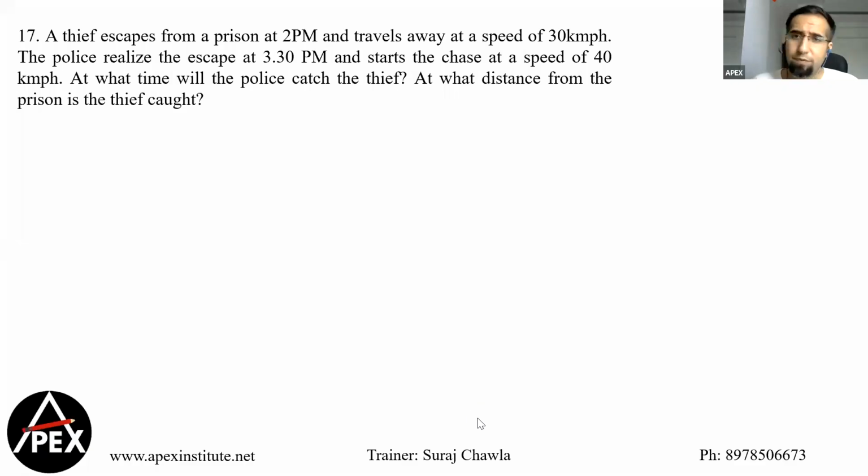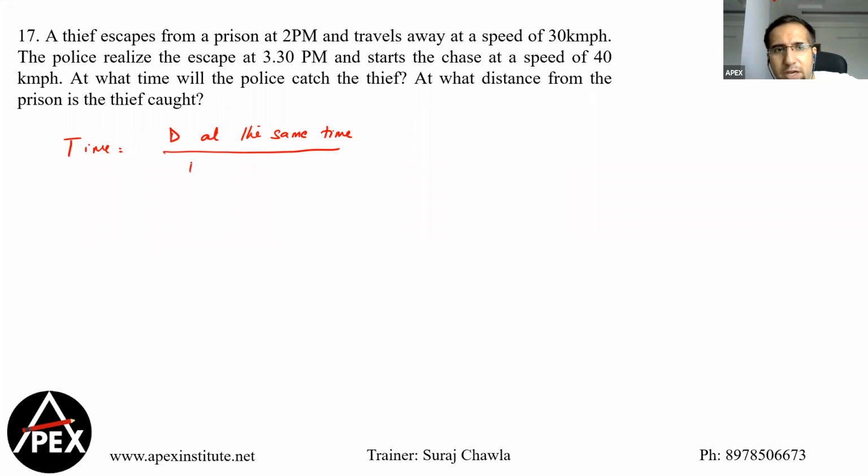The previous question we saw was in opposite direction. Now this question we are seeing in same direction. Okay. As I told you, the first things first is we want to find two things here. Time taken to meet is the distance at the same time, for which we will see what is the distance separating them when somebody is starting later. Okay. Divided by relative speed. Now relative speed is depending on the direction.